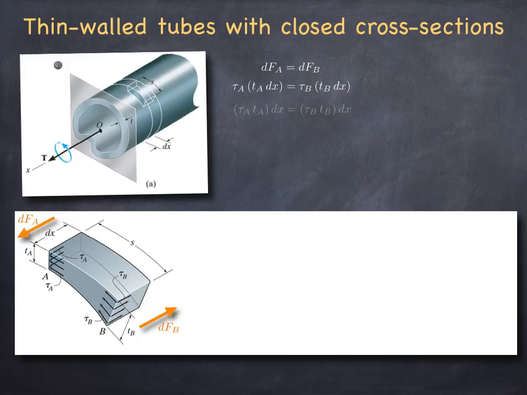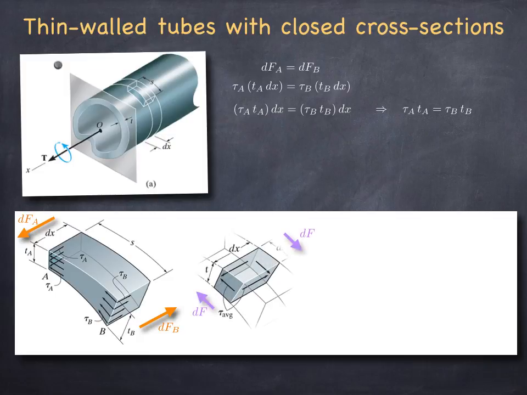And if we collect the two terms together, we see that the dx's will cancel, and that tau A times TA is equal to tau B times TB. So this is an important thing to observe, that while tau itself may be different at different positions along the perimeter of the section, and the thickness T may also be different, their product is proven to be constant. Because I did not choose the separation between points A and B to be an infinitesimal separation, and it was an arbitrary length s. This means that everywhere along the perimeter of the cross section we have this product to be constant.